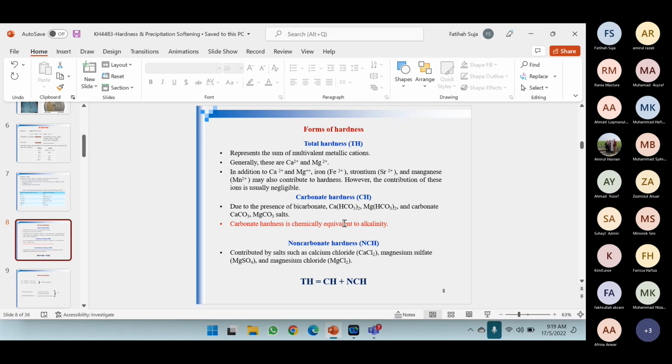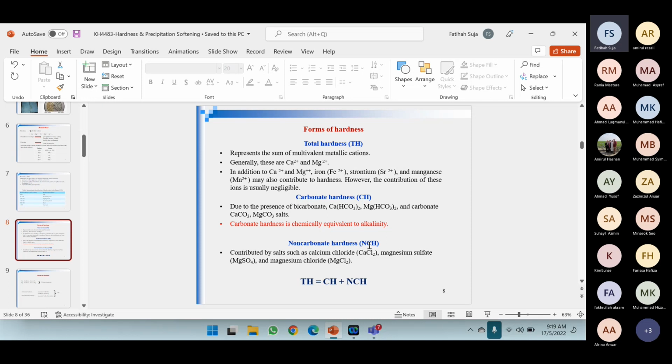So I think most of you are very familiar with alkalinity, especially when you are dealing with biological processes. Alkalinity is very important as one of the parameters that you need to control in a biological process, because there is a certain range that you need in your wastewater treatment plant or biological treatment plant. There are certain values of alkalinity that you need to maintain.